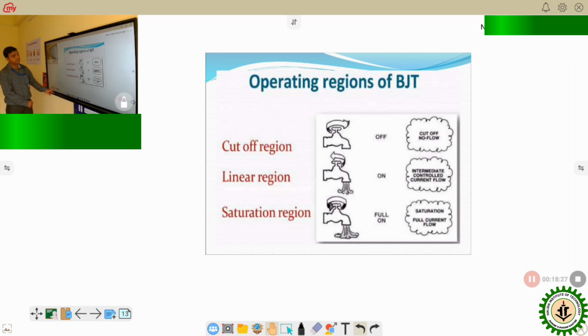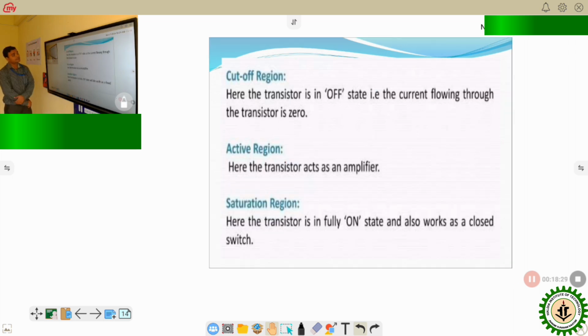Now the applications of these three regions: cutoff, active and saturation, as I explained. The cutoff region is known as the off state because during that time the current through the transistor is zero. Nothing we get during that time.